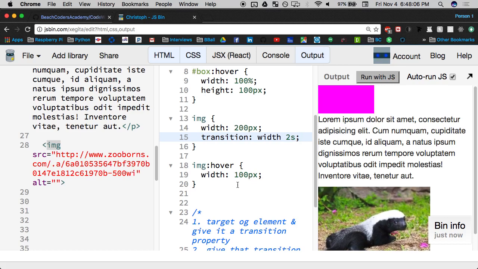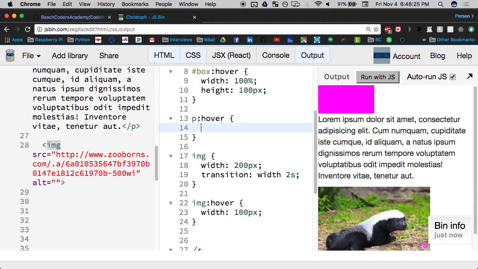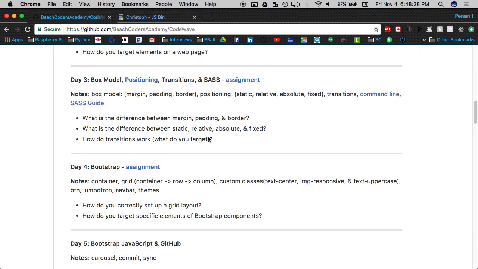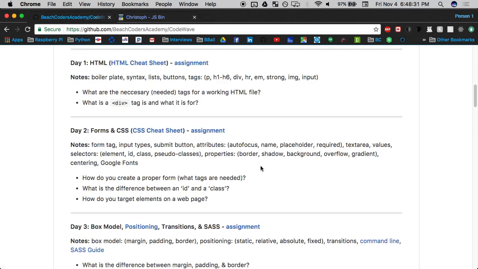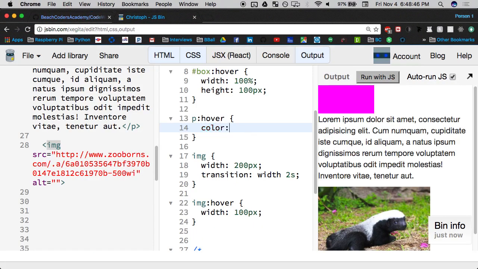All right, now let's play around with the text. How about when you hover over it, we could underline it, we could change the font of it, we could do anything. So target the paragraph, pull in a hover. So what do we want to change on a hover? What could we change? The border. I don't know, maybe just the color. Change the color to green. So boom, when you hover over it, it turns green.